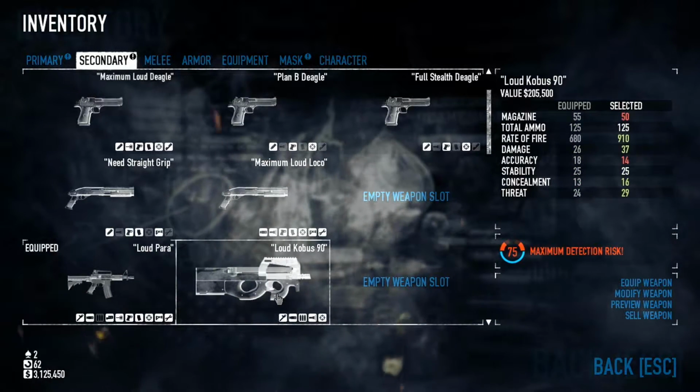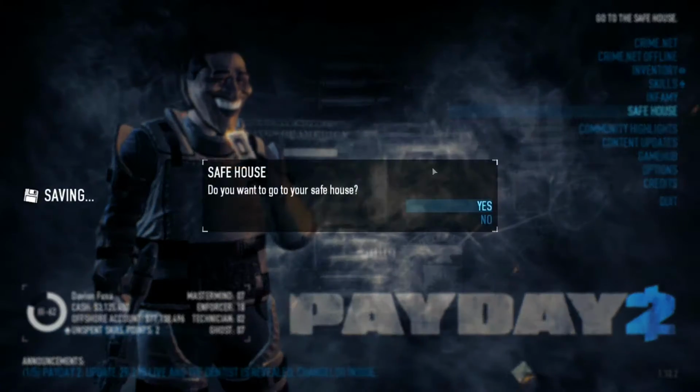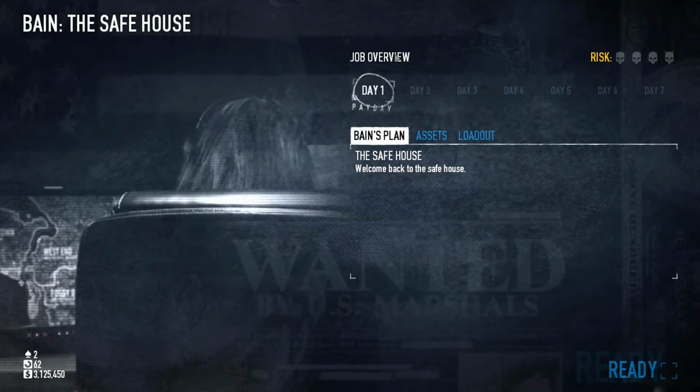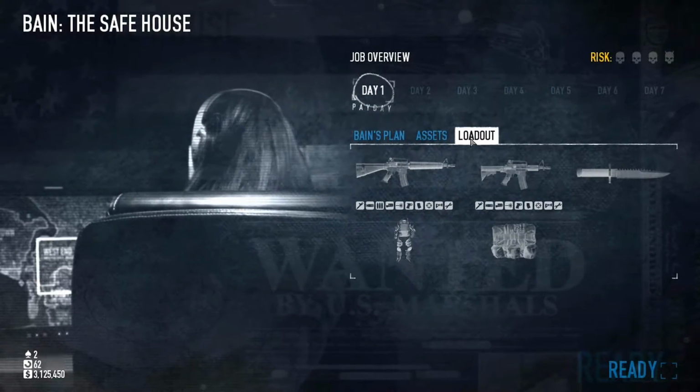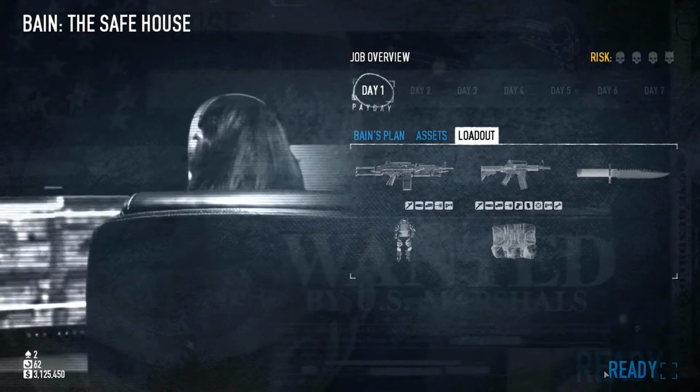I'm just going to do a quick demonstration, going into our safe house here. I'm going to compare the two weapons by firing them at the back wall, which shows the grouping of each weapon. And for showing purposes, we'll put in the loud KSP.